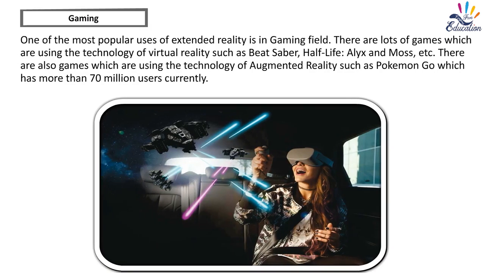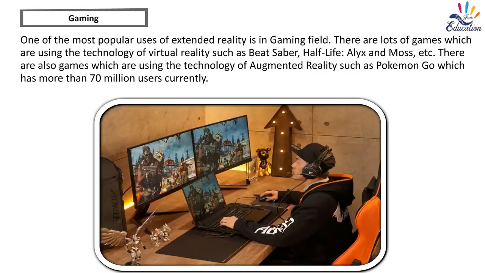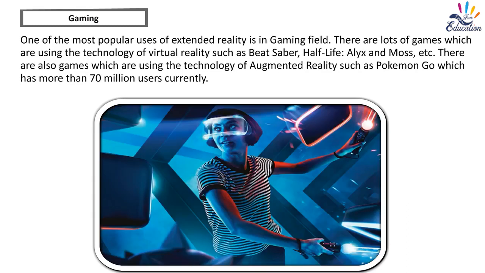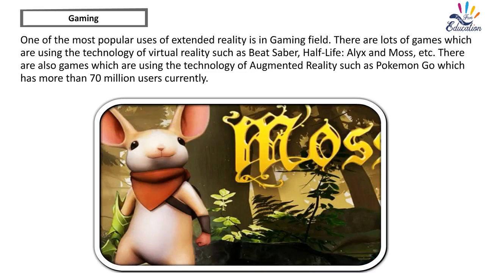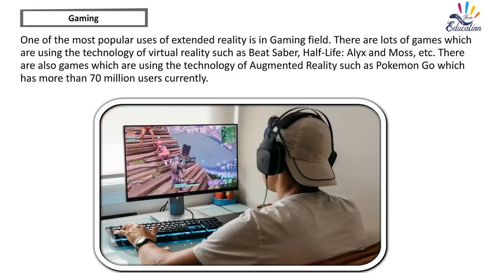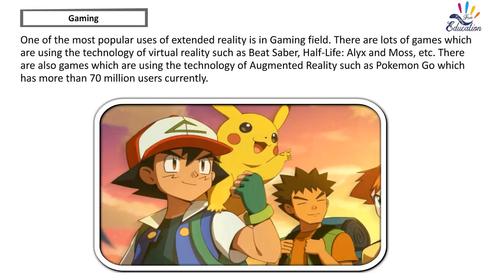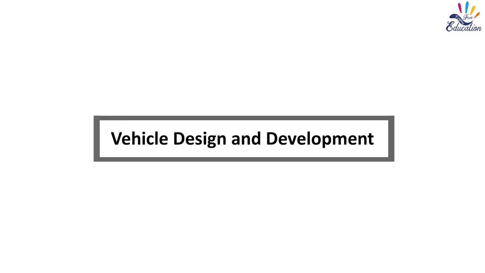Gaming. One of the most popular uses of extended reality is in the gaming field. There are lots of games which use the technology of virtual reality such as Beat Saber, Half-Life: Alyx, and Moss, etc. There are also games which use the technology of augmented reality such as Pokemon Go, which has more than 70 million users currently.